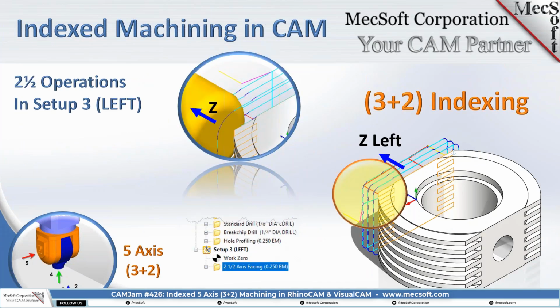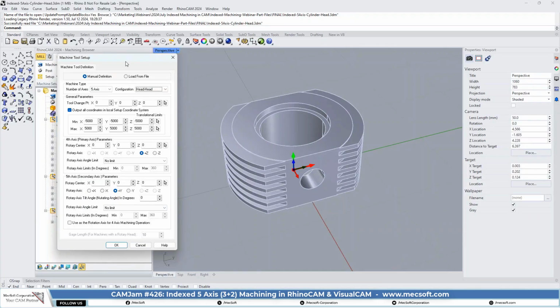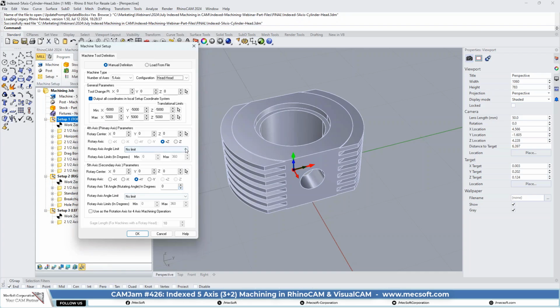let's go back. If you look at this head right here, you got the 4th axis and the 5th axis. Each one of those axes can rotate along with the spindle itself. So these 2 axes are being defined in this dialog right here. So we have a 5-axis set to head, and then it could also be a table head. In other words, your 4th and 5th axis could be in the table, or all axes can be in the table. In this particular example, we have both rotational axes in the head itself.